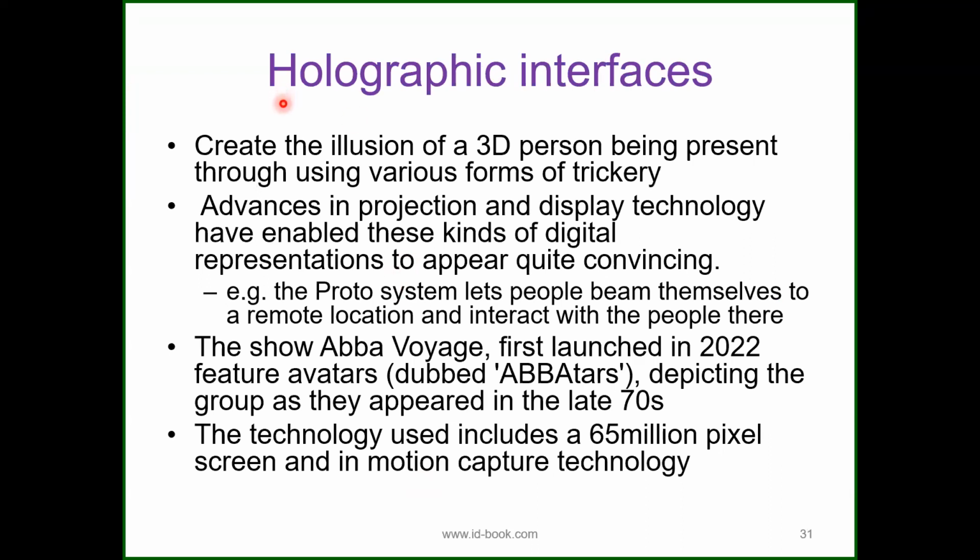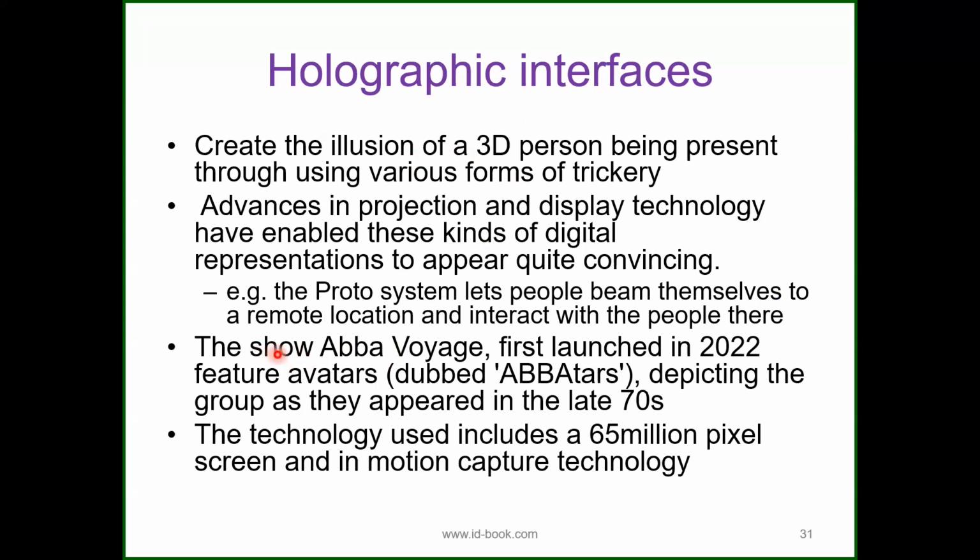Holographic interfaces create an illusion of a 3D person being present through using various forms of trickery. Advances in projection and display technology have enabled these kinds of digital representations to appear quite convincing. The prototype systems let people beam themselves to a remote location and interact with the people there. So holographic interfaces can create a 3D representation of yourself and then present you in the class or in the exam and it feels like you are there.